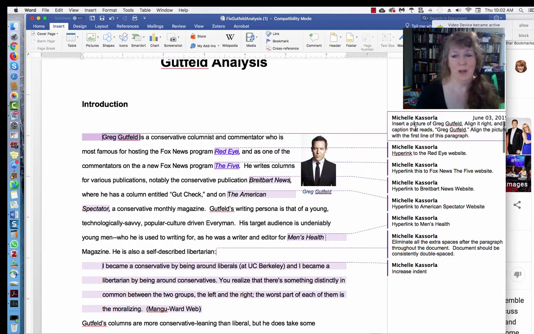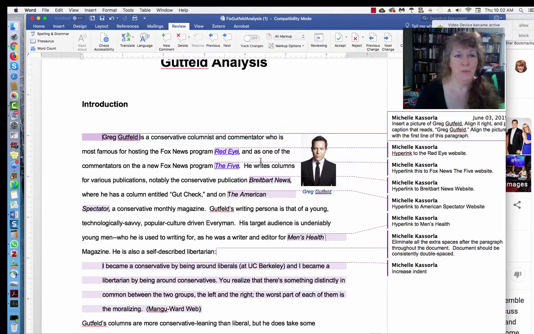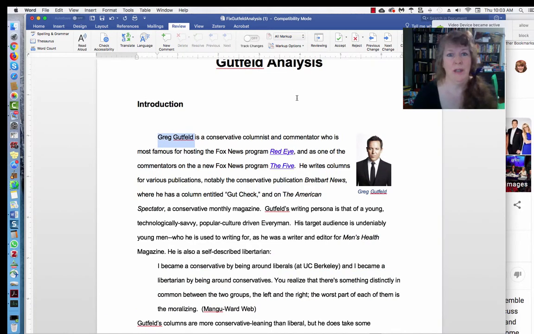Okay, so let's get rid of all of these comments. I'm going to click on just one of them, and I'm going to go back to Review. And here there is a delete button. If yours is grayed out, it's because you didn't click on one of these. So just click on one first and you'll see the delete, and then there's a little arrow next to it. Click on that and go to Delete All Comments in Document. This is something you're going to need if you use Grammarly, because Grammarly will stick those comments in, and you really need to clean it up before you turn it in. So that's one way you can get rid of all those comments.